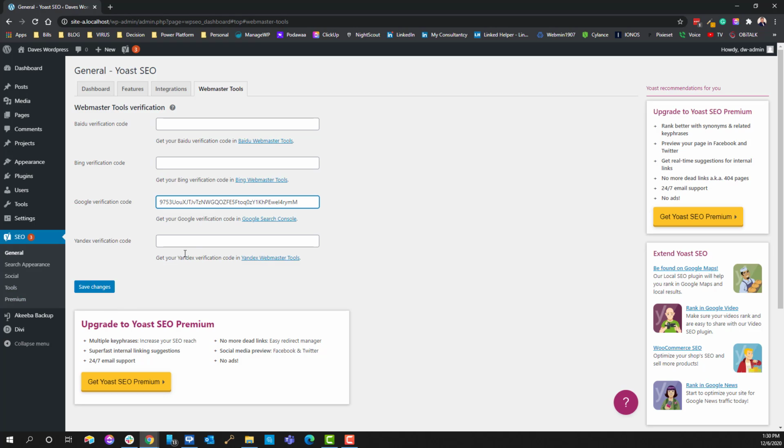So with that being said, you'd click Save, and then it'll say success, and it's verified, and now you won't run into any trouble trying to get the verification information that you need.